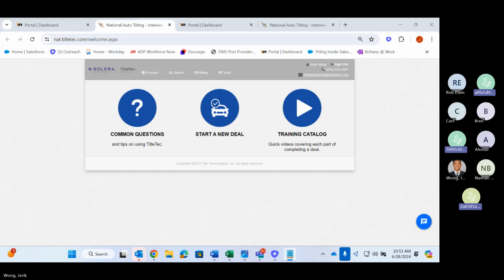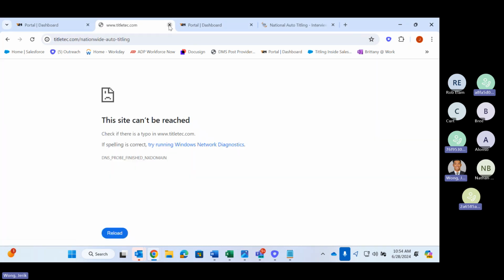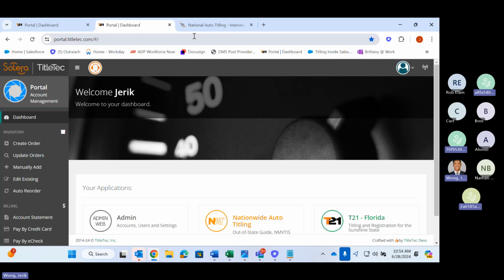I had one little question. Sure, go ahead. I noticed at one point that it looked like the system doesn't do plate transfers, so you can't set it up for plate transfers. Is that correct? Yes, correct. So this system itself does not do plate transfers. I believe that's on the front page whenever we're starting a deal. This system itself does not do plate transfers, but you will need to select whether you are doing a plate transfer or not, because in certain states that will affect the fee calculation on the back end.